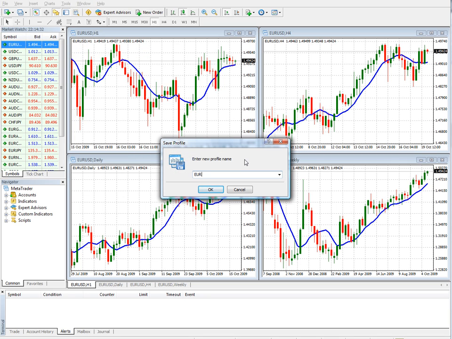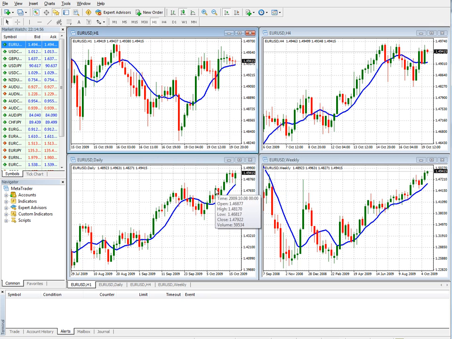Okay, EUR USD candlestick. Let's see, candlestick 10 SMA. And again, you don't even have to name it as a, say, profile because it's in the profile section, so obviously it's a profile. And you can put that in there and click OK.